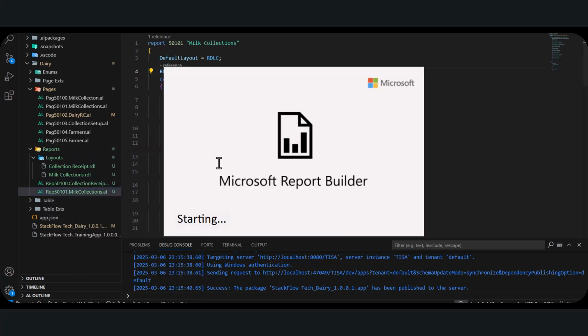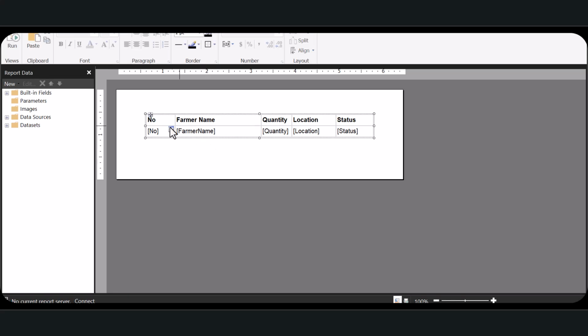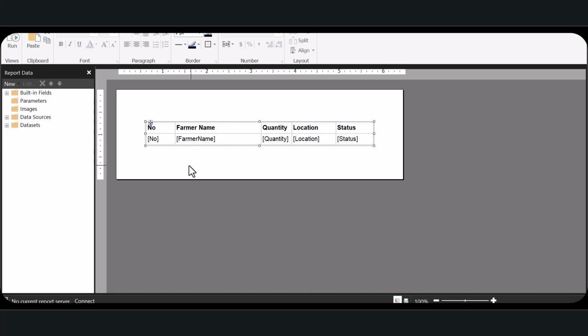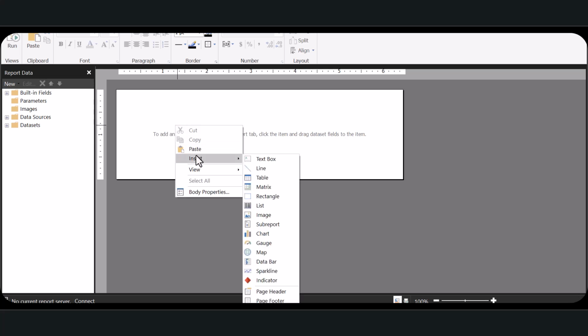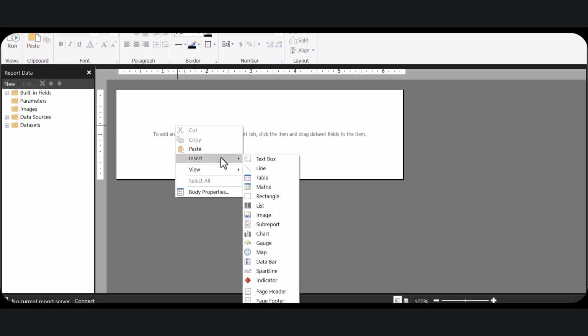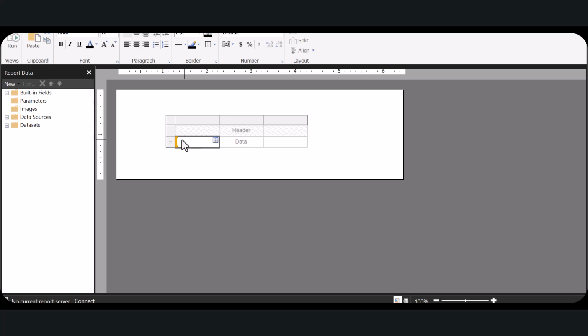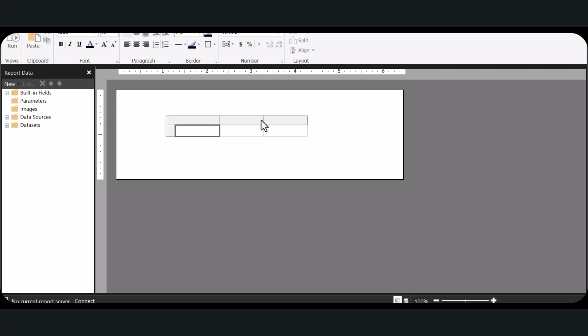Open it. Now that we had already created the fields, we'll open it, and then we won't need all this. Let's just remove it. You can insert a different object. I would still prefer the table, because it will give us a way of managing our data, but we don't need this repeating part, because we don't need it to repeat anything. So we just need this part.